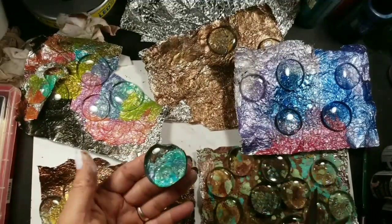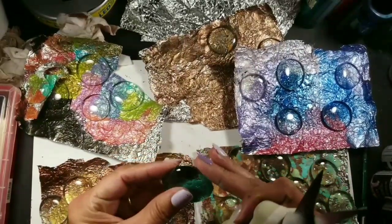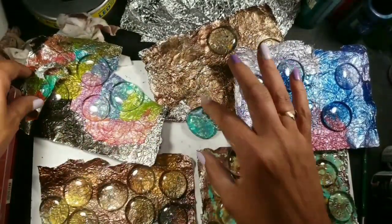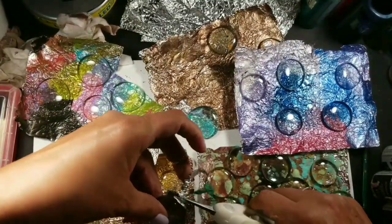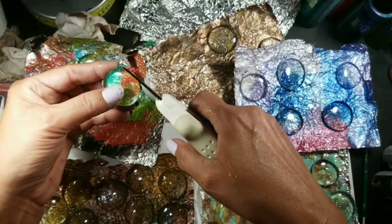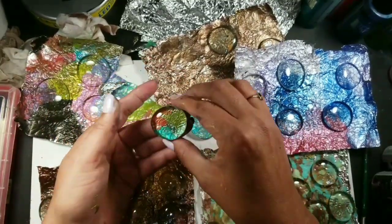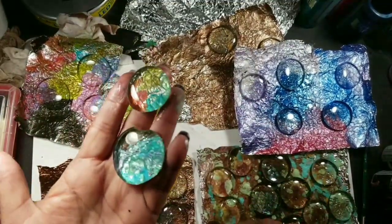Foil color shift paint by Folk Art, foiled backing. And I had mentioned, just for fun, let me cut this one out too. It's just looking at me. Take those off. These are going to be magnificent, creative glass dome embellishments. Look super cool, super sweet.